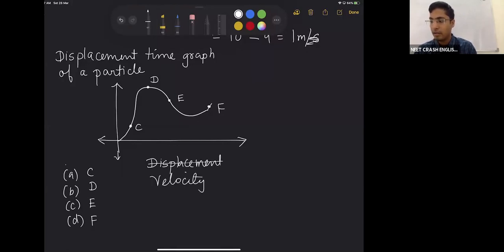The question is, velocity is negative at which point? That was a very quick answer. Shreya was the first to answer. Darshan, Shreya, Krishna, Anoop. Yes, all of you are now very quick to answer. Someone by mistake, I think, answered F because C and F are next to each other on the keyboard. That's okay. The correct answer clearly is E, because here we have seen that the slope is negative. Negative slope on a displacement time graph means velocity is negative.